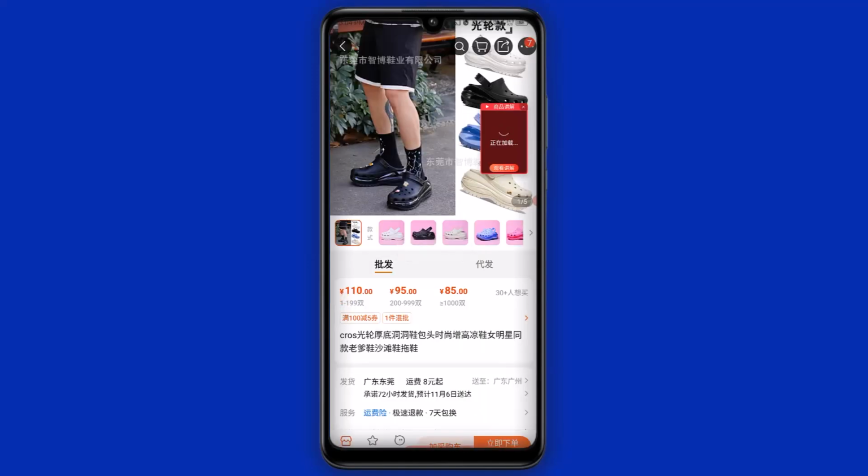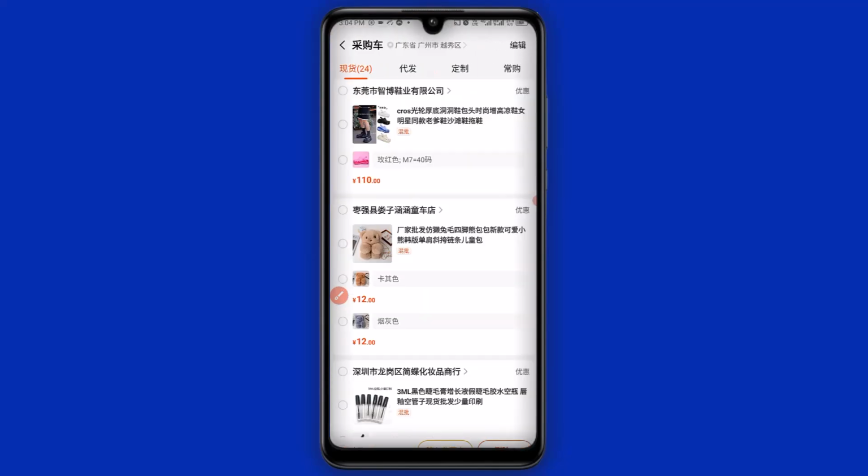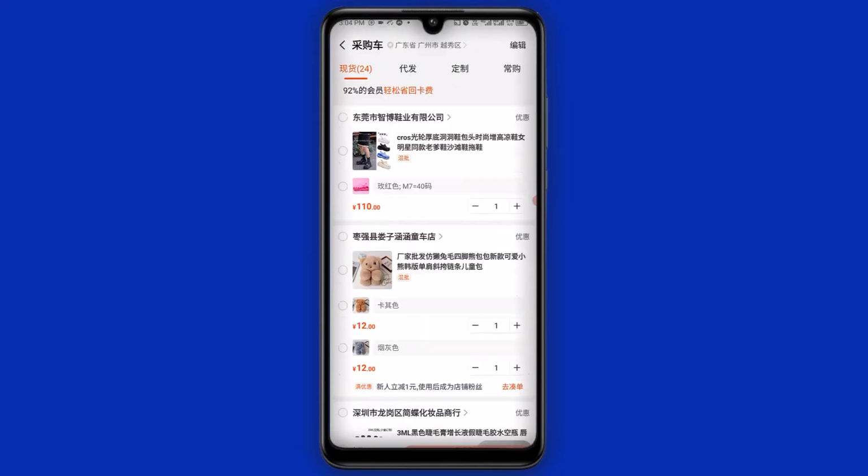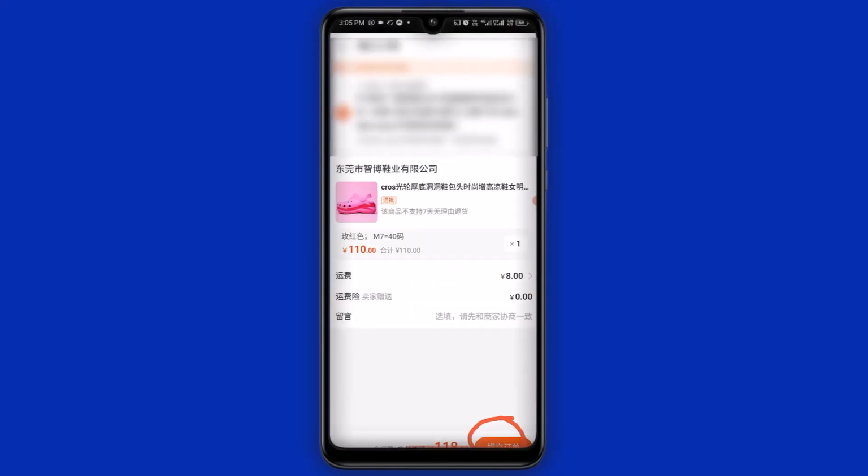Having added the item to cart, next thing I'm going to do is click on here to open my cart. So we have the item right here. For me to make a purchase, I have to make sure I click on here to select the item. And I click on here to proceed to checkout. Then I click on here to proceed to payment.